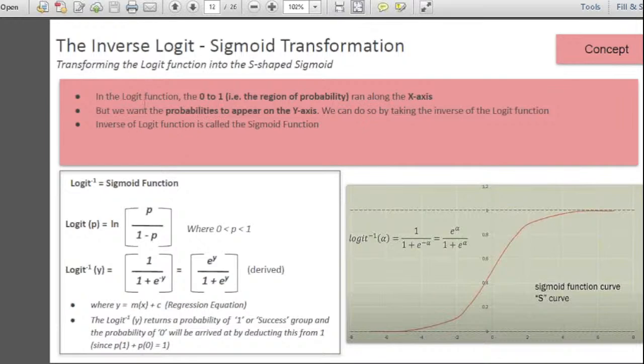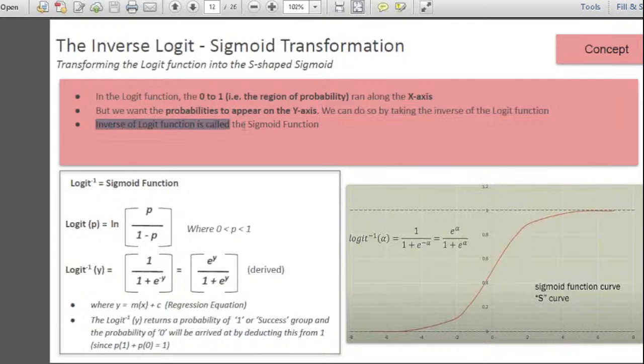Okay, so in the logit function, 0 and 1, that is the region of probability, runs across the x-axis, right? You can see 0 to 1 running across the x-axis, but we want the probabilities to appear on the y-axis. We can do so by taking the inverse of the logit function that I've already explained.